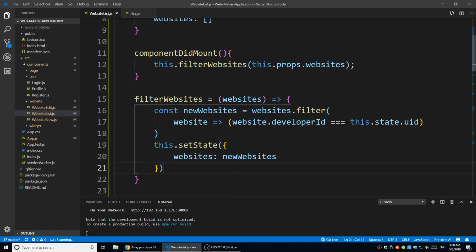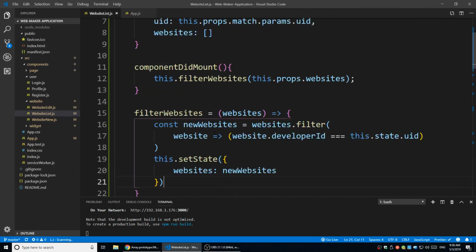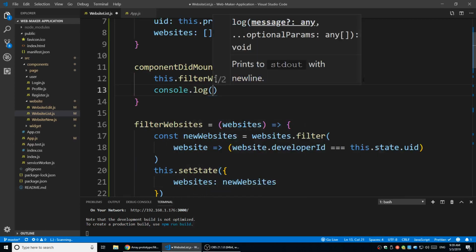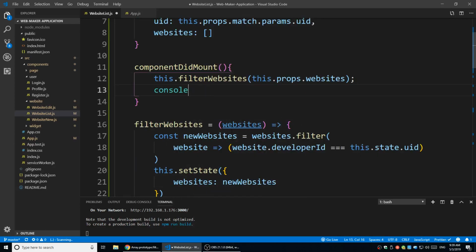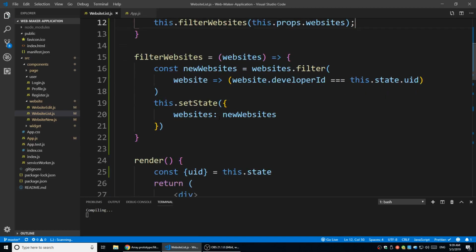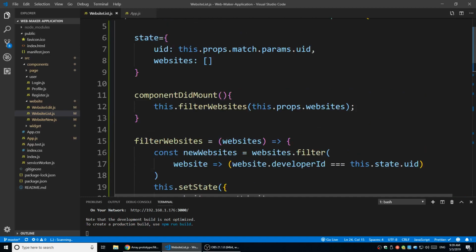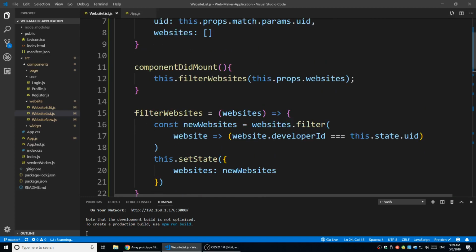I think that's it. Let's try to console log it, make sure we get it correctly. Let's do a console log after we do the componentDidMount. Maybe it's not going to work because this is asynchronous code. I haven't taught this yet, but I'm going to use it right now just to let you know how it works. There's something called asynchronous, for example async.